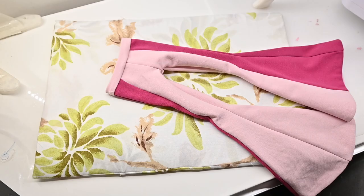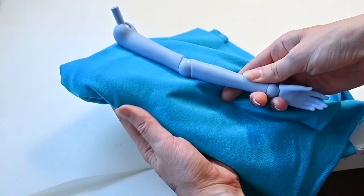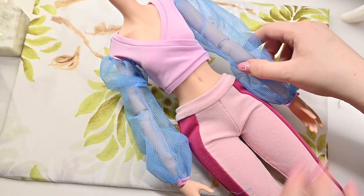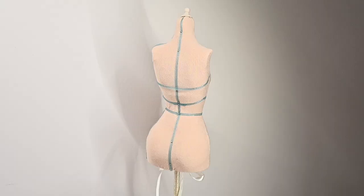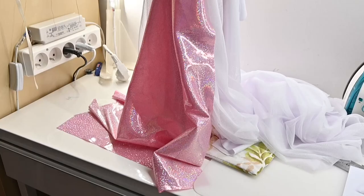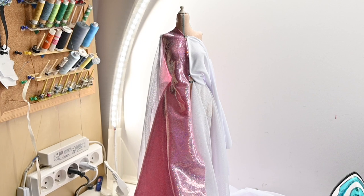I actually made the pants, hated the colors and fit because of the thickness of the fabric, ordered a bunch of other fabric, decided that the blue was not going to mesh well with the color of the doll, ordered more blue fabric in a panic and made the top in the meantime which was also not great. After a few hours of hardcore brainstorming I came up with this draped concept for a more goddessy vibe, with help from my assistant Matilda and Alex of course.